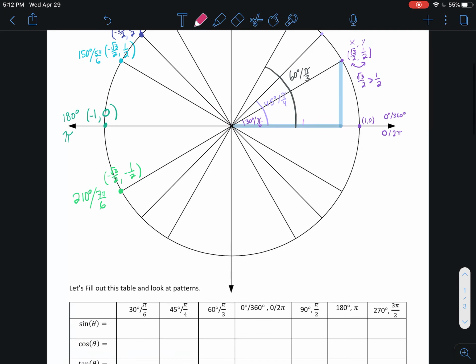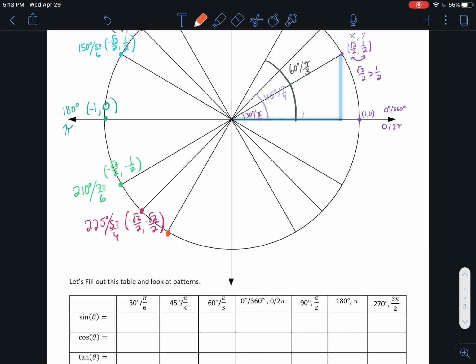And then our last spot in the third quadrant, 15 more degrees, is going to give us 240 degrees, which is our next pi over 3. So then our next pi over 3 is going to be 4 pi over 3. The point that exists right here, now we're negative 1/2 in the x direction, negative radical 3 over 2 in the y direction. And that finishes us filling out the third quadrant.